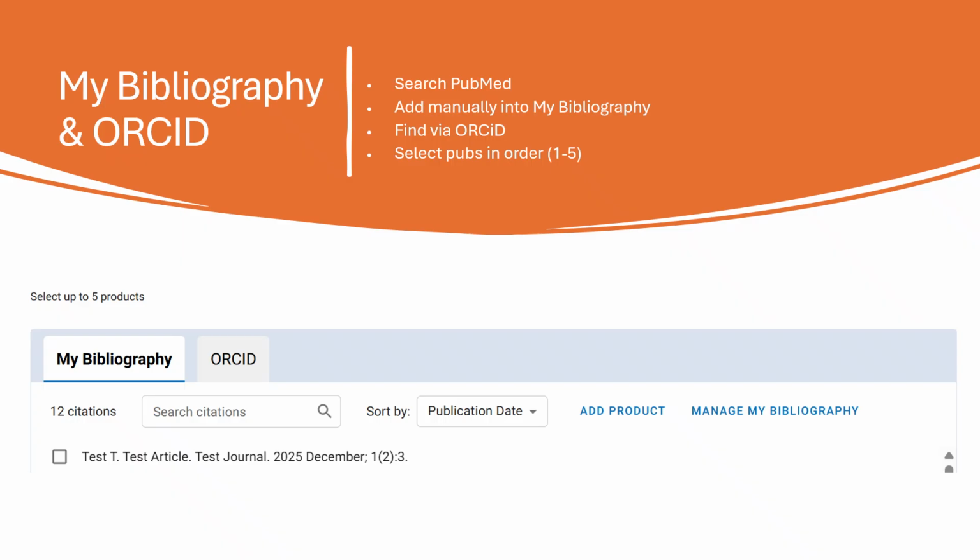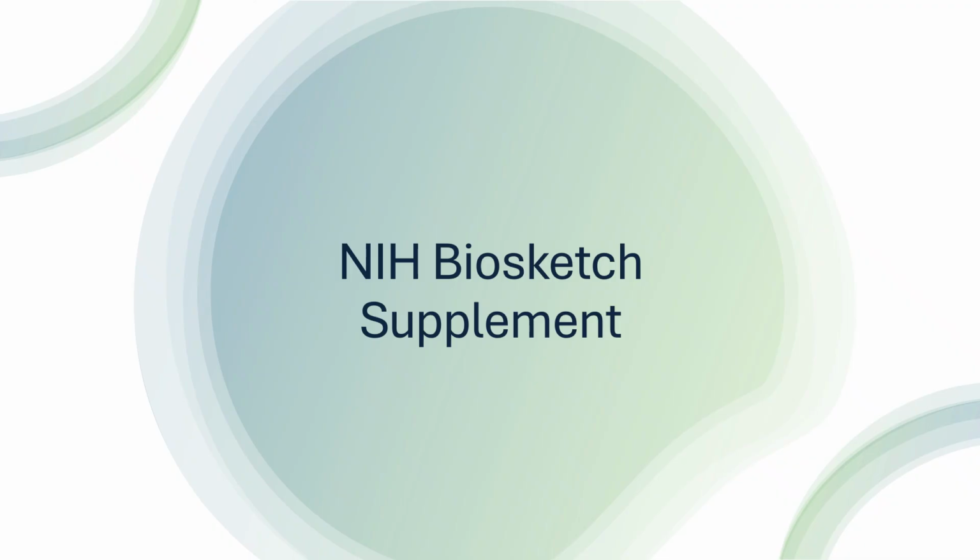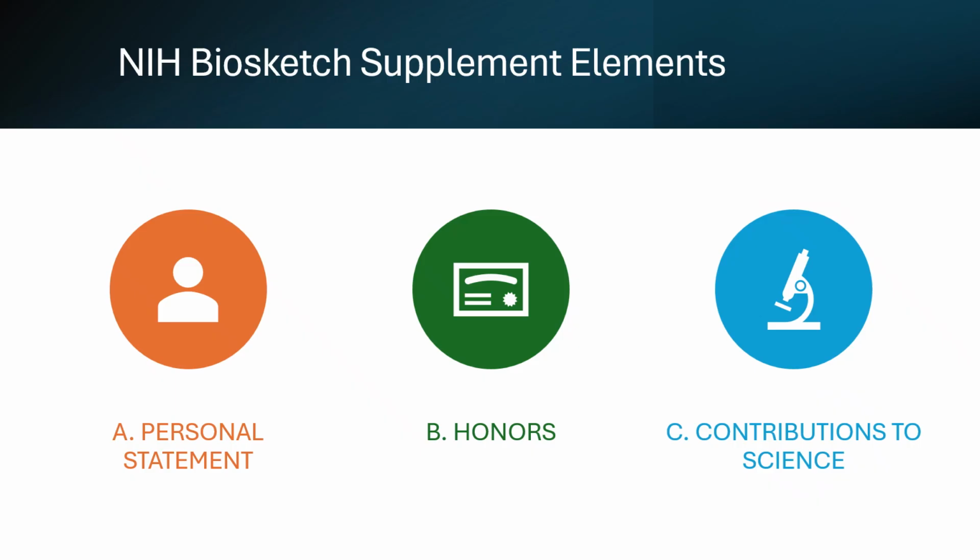So after you've completed these components, that is essentially the whole of the Common Form Biosketch. So those of you that have current NIH Biosketches, you'll notice there's a lot of pieces that are missing here. To address that, the NIH has added a supplement. The supplement is specific to the NIH. The good thing is that when you're building it within Science CV, it will immediately come after all of these sections of the Common Form, so you fill it out all together. The supplement has 3 major components, which are the personal statement, the honors, and the contributions to science.